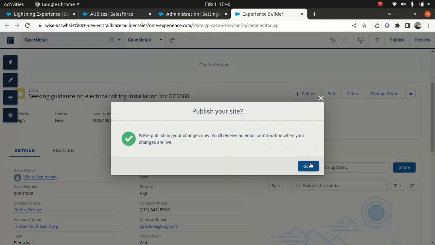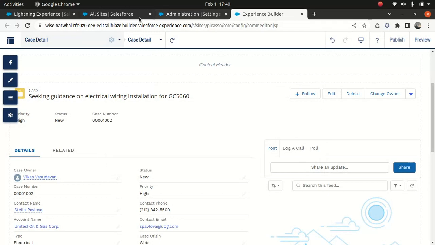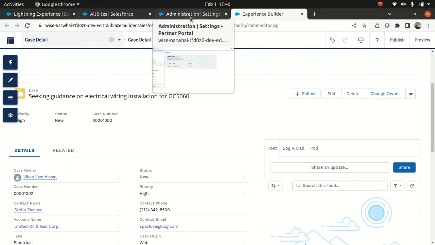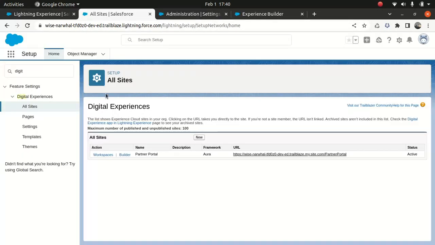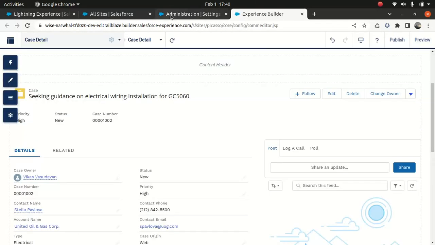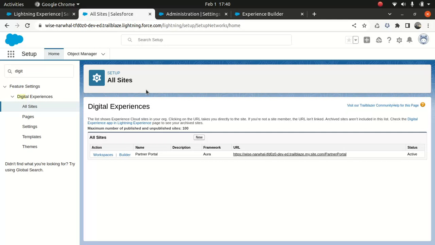Yeah, so it will take some time to publish it. So let's go back to our main Salesforce site. I wanted to log in as that portal user. Obviously, we don't want to test it as an admin, right? Admin will have every access, which is great, but the main thing is that I wanted to log in as the specific user. Remember the user which we created yesterday?